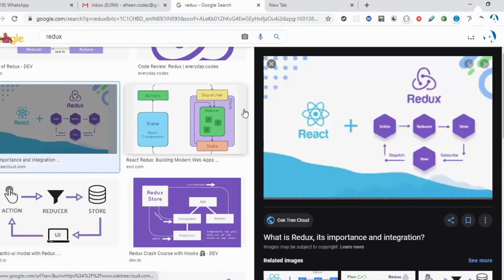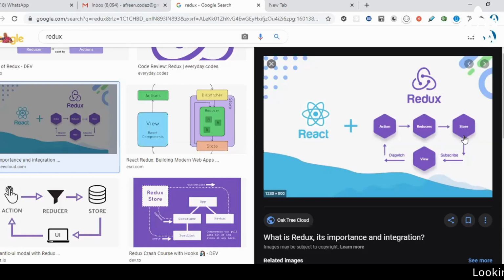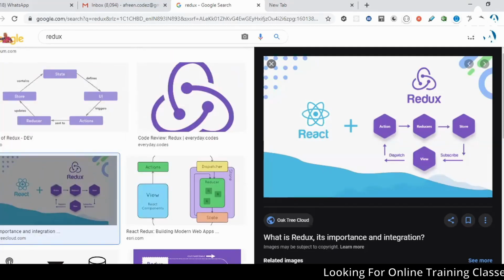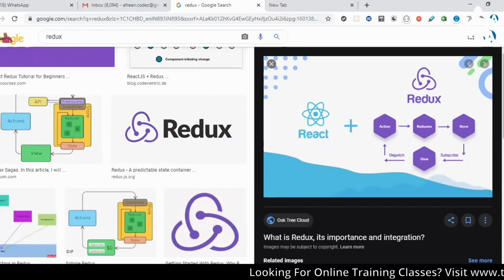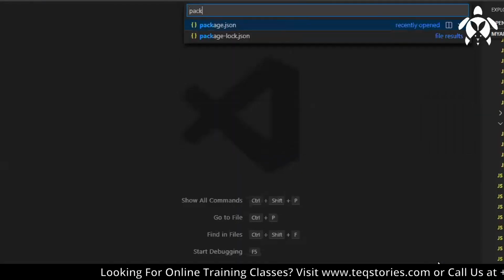So here you have a clear picture again. You have a view, you'll be dispatching an action, right? On click of something, on change of something, then this action will be given to reducer. Reducer will have a state, current state and action. It will perform some operation and then it will give a new updated state to store. View will be subscribing to the store so that it will get the updated state. Okay, so this is how it works. So now let's go ahead and install two libraries. Let me check in package.json file.